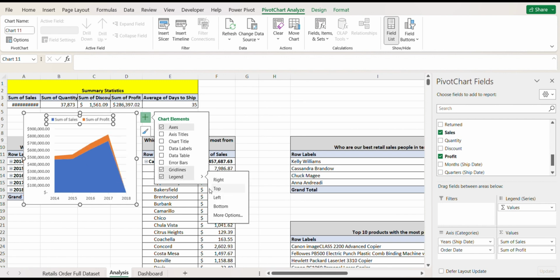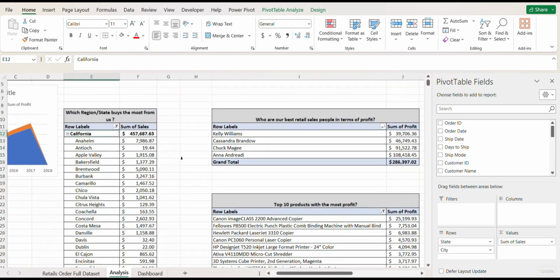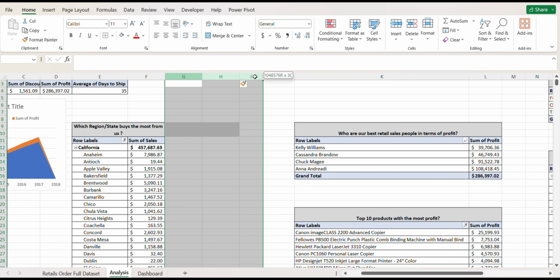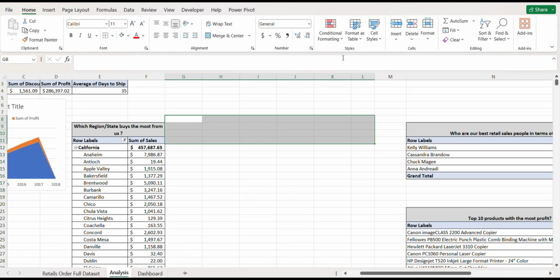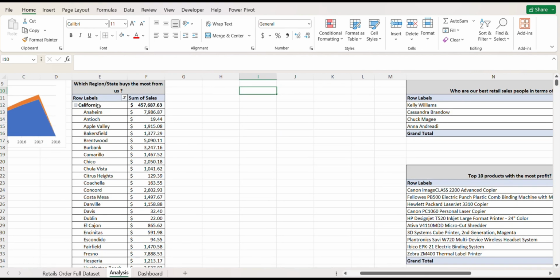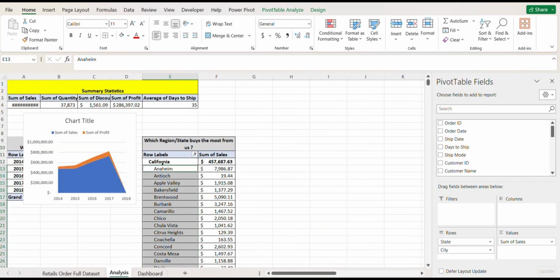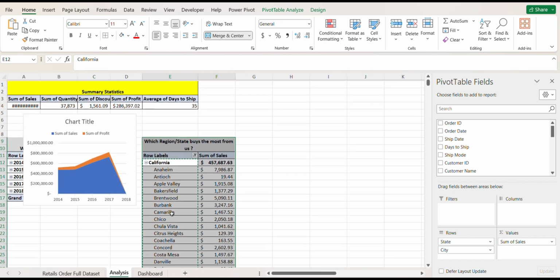Once I have that sorted, I go ahead to create my Sunburst chart. So I want to be able to visualize the region and states that buy the most from us. I'm going to distinguish them in levels. So the different states in which the cities are, I want to be able to have them spread across. So watch closely on how I'm able to create a Sunburst chart.